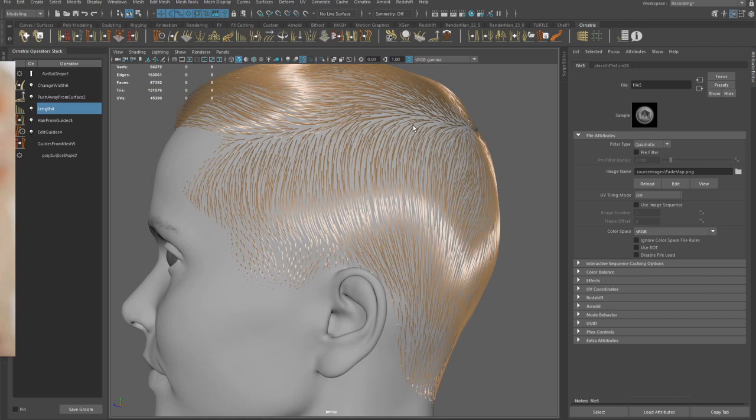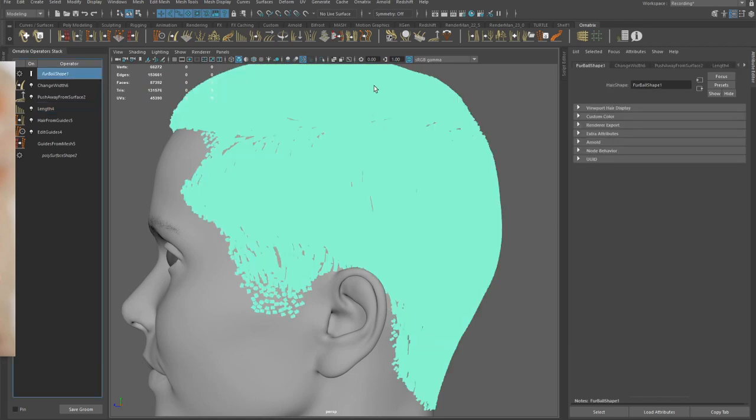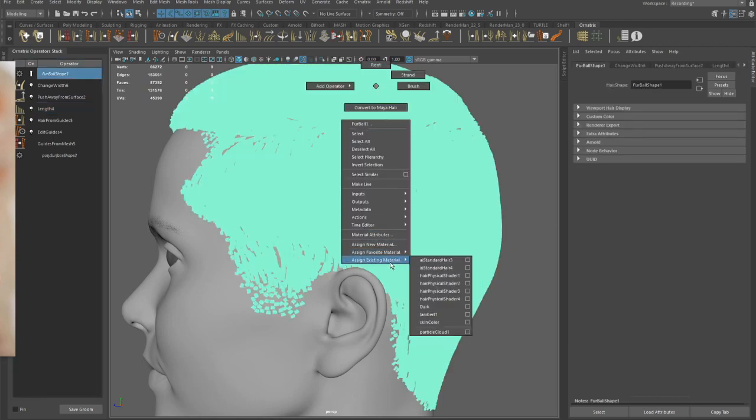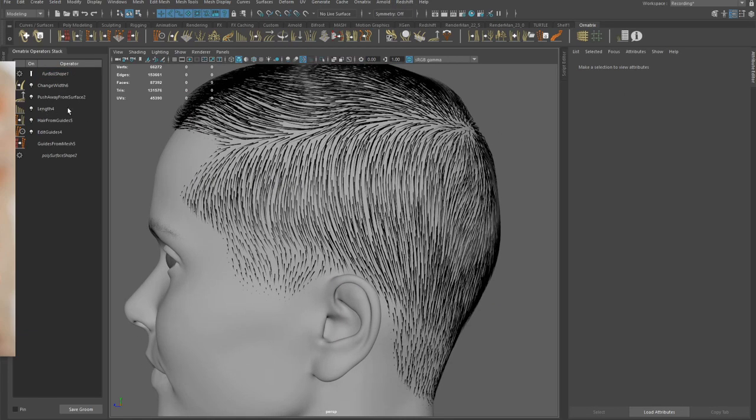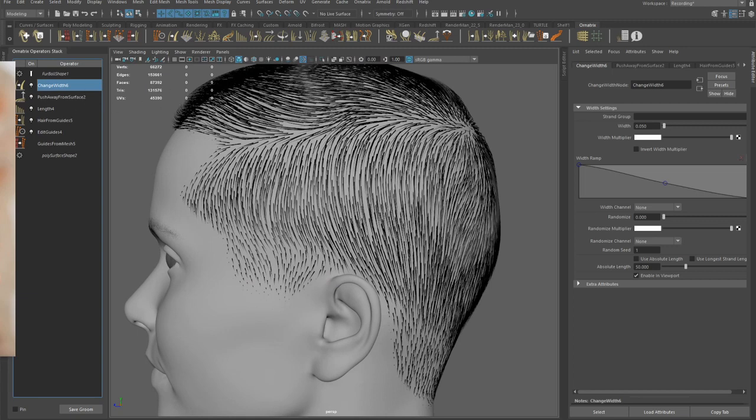Yeah. I think the hair color doesn't help. Let me change it to black. Here we have an Arnold shader. And I'm going to decrease the hair width with the change width node.